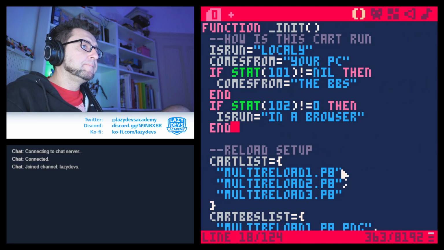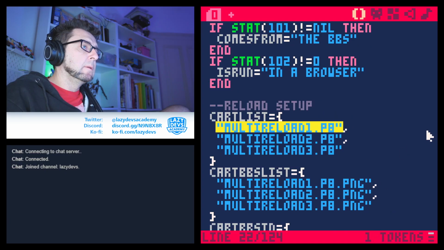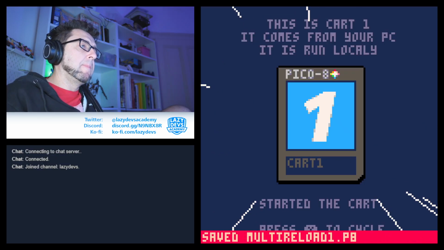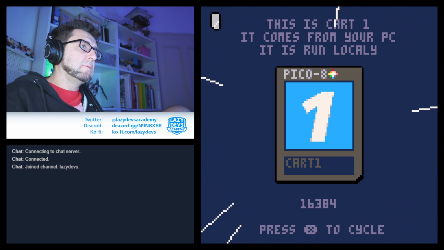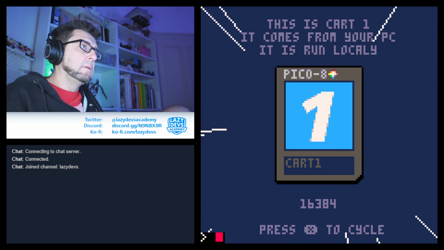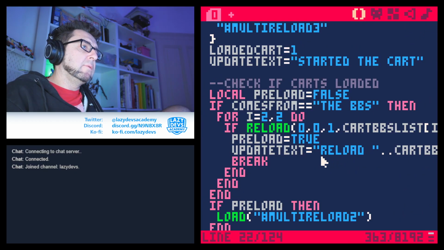I wonder if I set this to nil, does this still work? Oh, this still works. And now we're going through the card list, right?